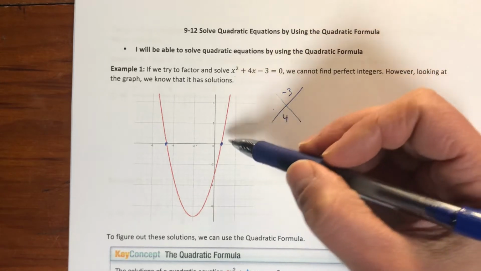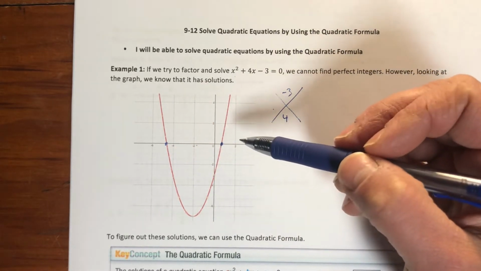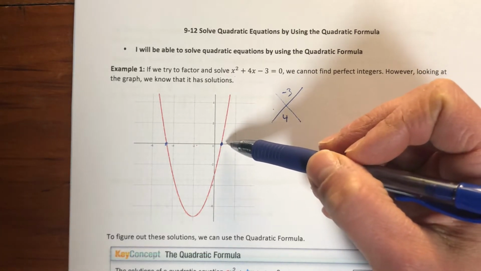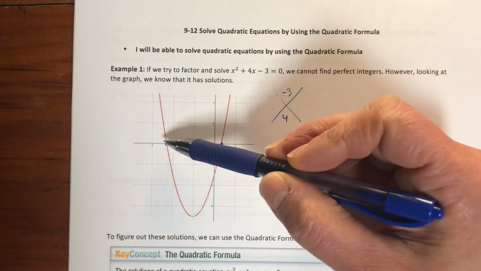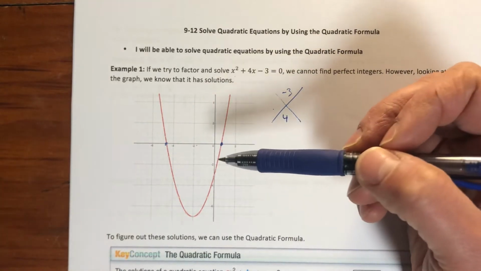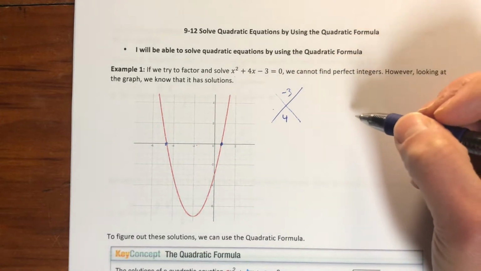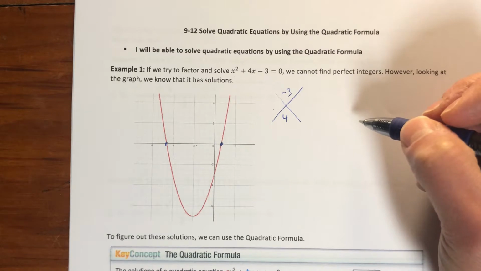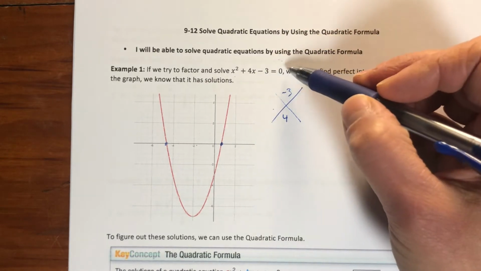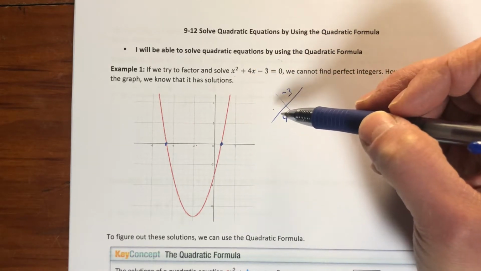That means those x-intercepts are not nice integers, and we can see it right here: 1 on this graph would be somewhere here, and -3 would be somewhere here, so we would be able to say in between what number and what number. We could use the method that you just learned 2 days ago, the one where we would move the 3 and then complete the square. That would be absolutely acceptable.